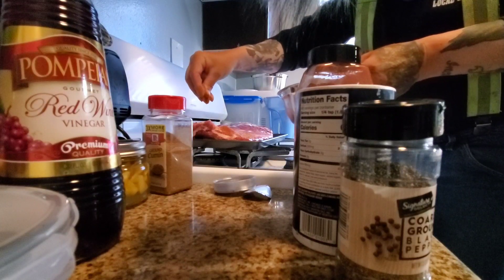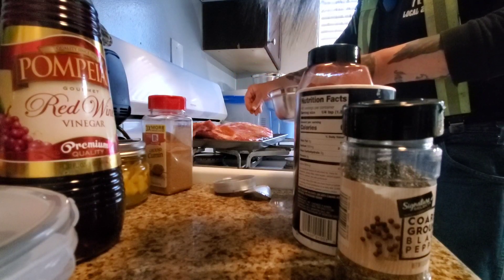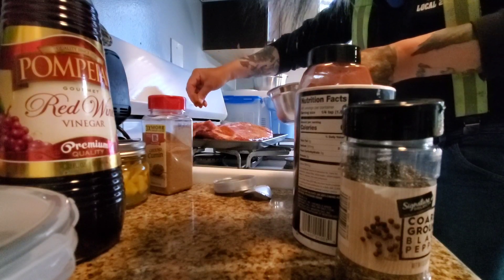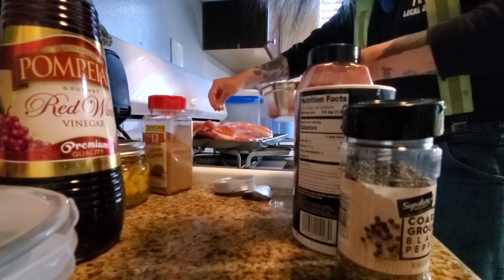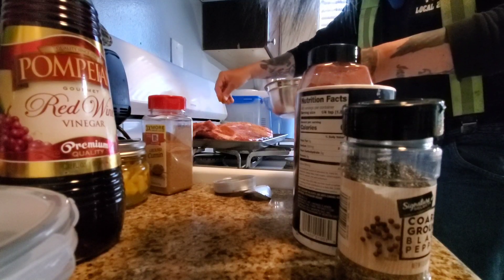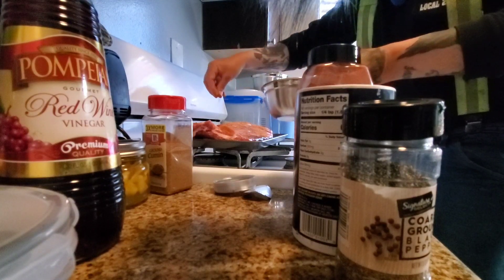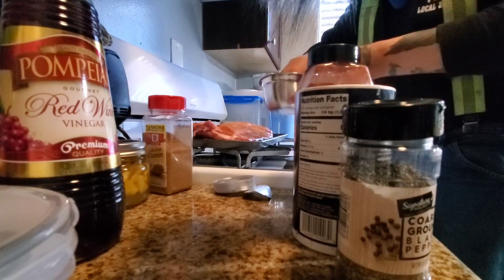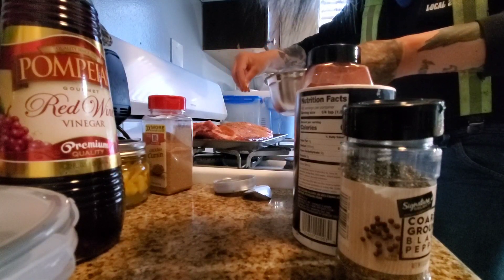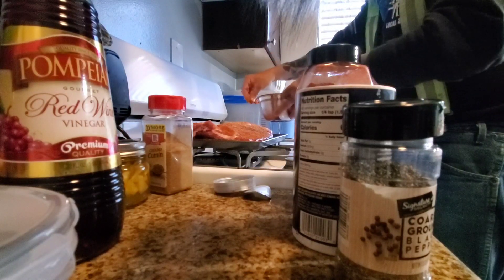I always use a charcoal grill. I have a gas stove inside and I don't see much point in having another gas appliance outside. A lot of people really like gas grills, and that's great — it's nice not to heat up the house. We cook on the grill all the time when it's hot out: pork chops, brats, burgers, hot dogs. Cook enough to have leftovers and you only have to cook a couple times a week.